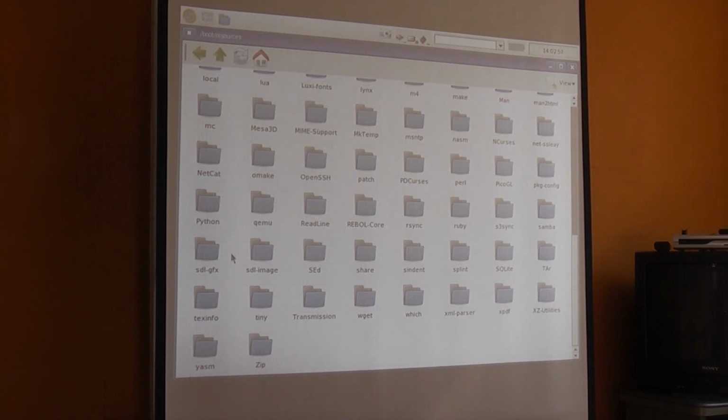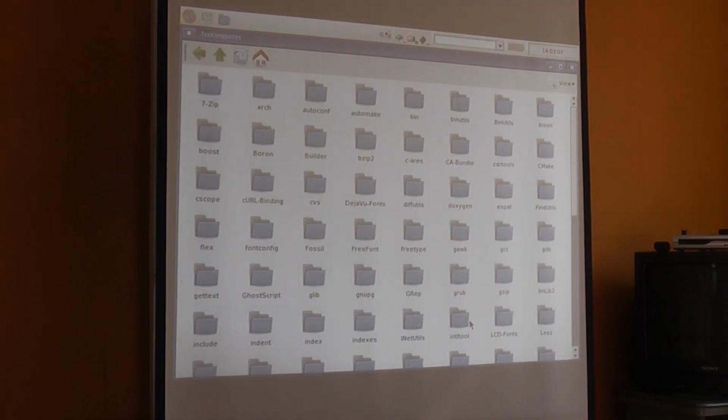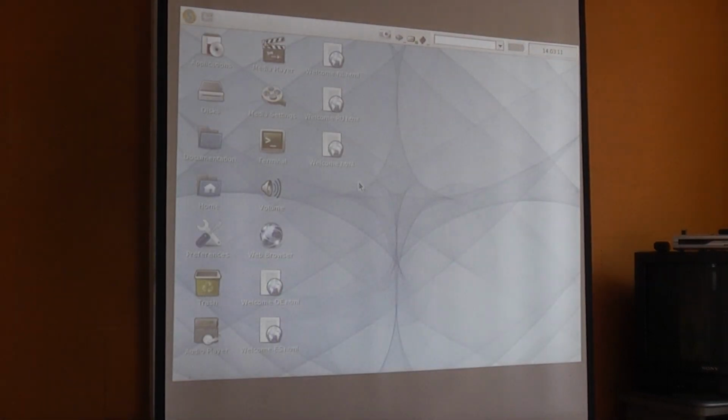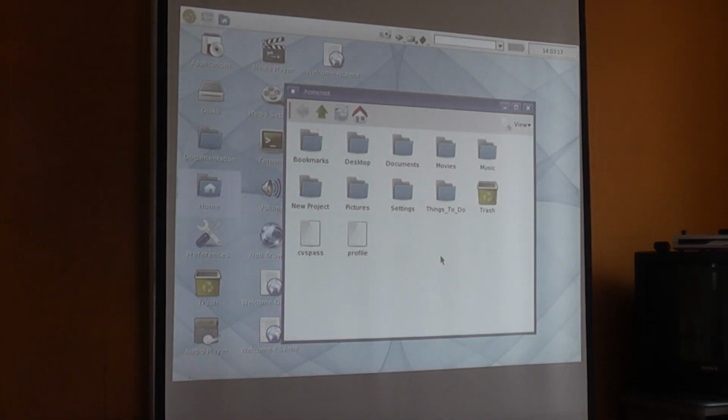Extra libraries for SDL graphics here. A lot of stuff really that you usually need for development. And then there is example stuff installed in the home directory probably.